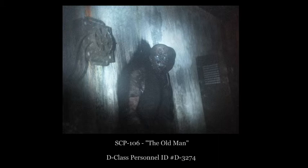SCP-106 has also shown an aversion to direct, sudden light. This is not manifested in any form of physical damage, but in a rapid exit to the pocket dimension generated on solid surfaces. These observations, along with those of lead aversion and liquid confusion, have reduced the general escape instances by 43%. The primary cells have also been effective in recovery incidents requiring recall protocol. Observation is ongoing.